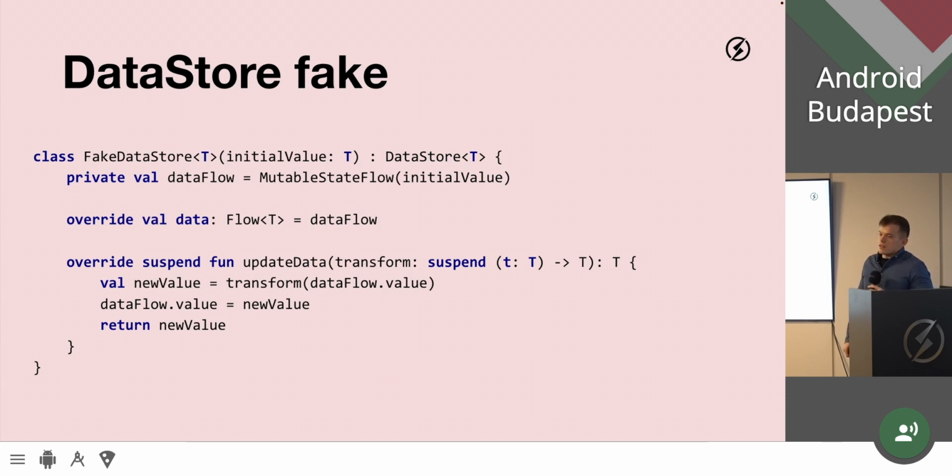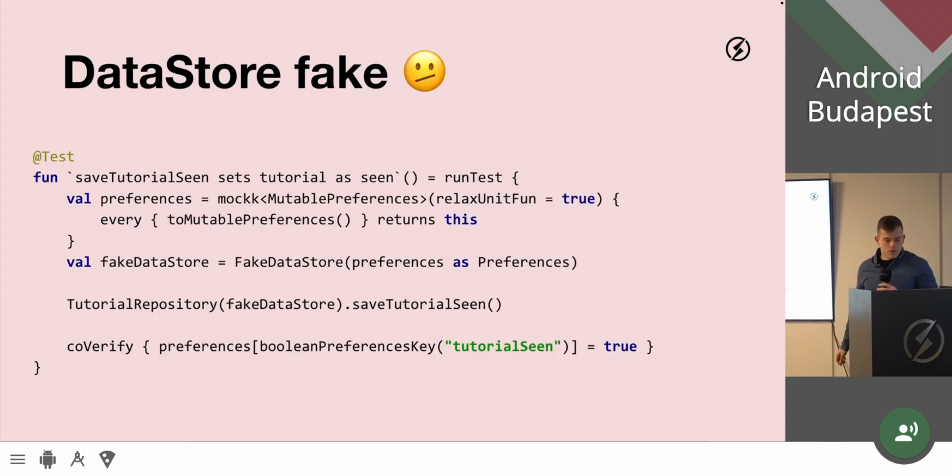As we have a look at DataStore, it has a pretty simple interface. You only have to override this data property and this updateData method. As you can see, if you put a simple MutableStateFlow underneath it, you can create a really simple fake and use it within your test. But if we proceed, we will see that preferences do not have this simple interface.